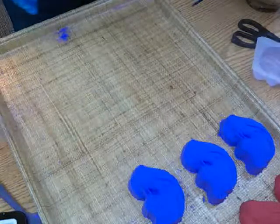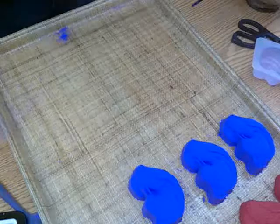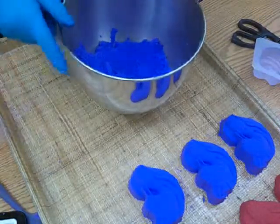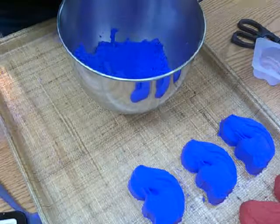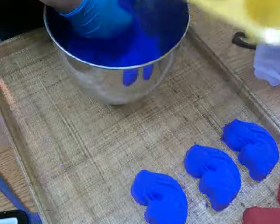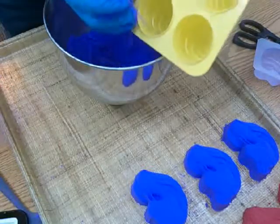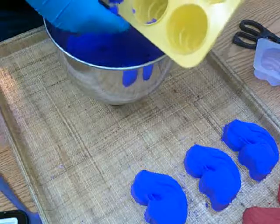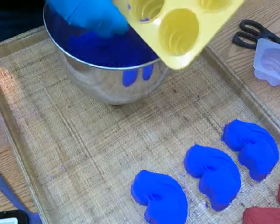If you're wondering where I got my molds, I have no idea where I got those ones from. I really wish I did know, but I can't remember. I know I got them. I don't know where they originally came from, but I think I got them from somebody that was just selling them. Like they had them, they decided they didn't want them. The unicorn horns right here, I got these ones off of Amazon.